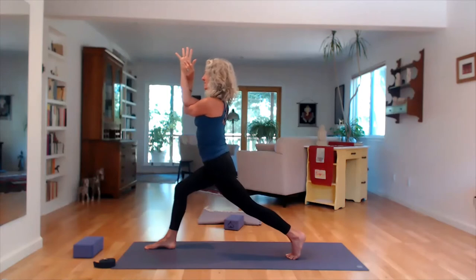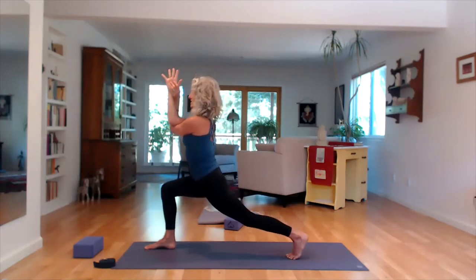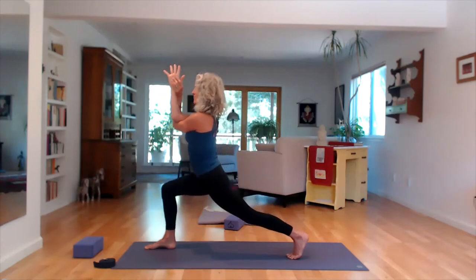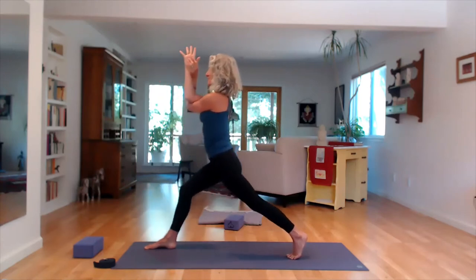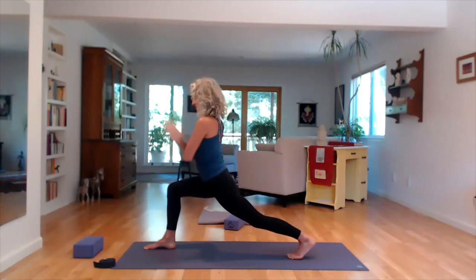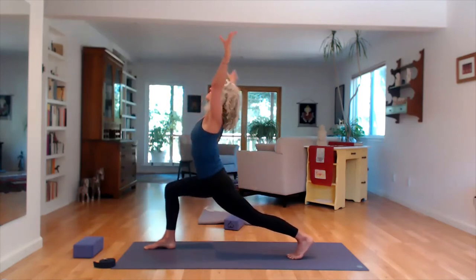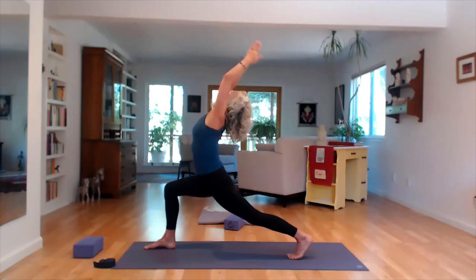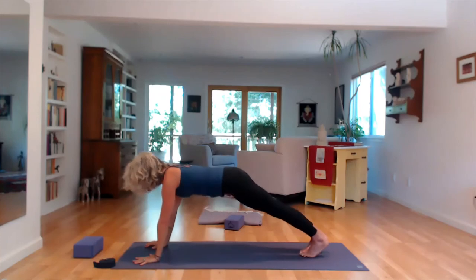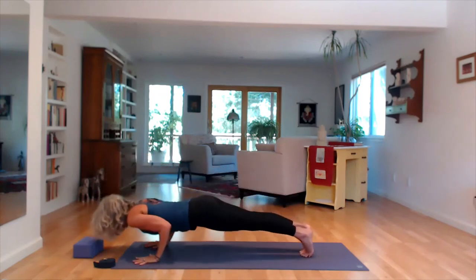Exhale, slowly rebend, drawing that right hip back. Inhale, straighten. Exhale, bend. One more. Inhale, straighten. Exhale, bend, and then release your hands. Reach out and up. Inhale, touch at the top, and then exhale, hands come down through heart center. Plant your hands, step back, find plank. Come forward, and go through your vinyasa.